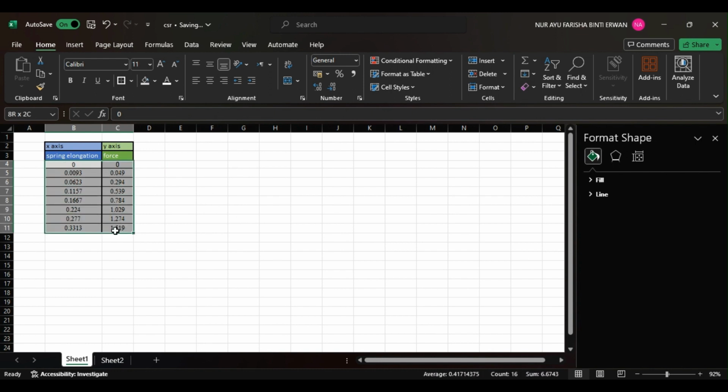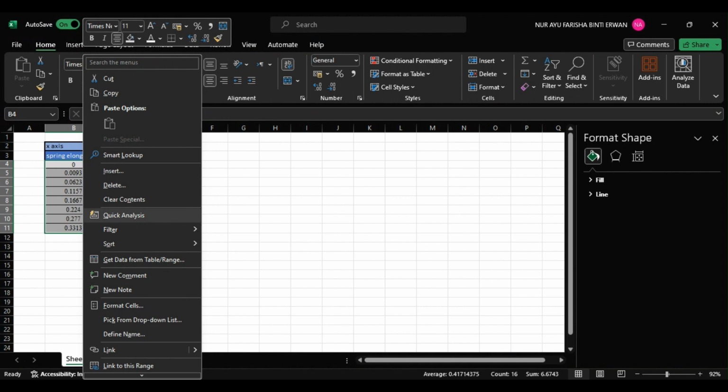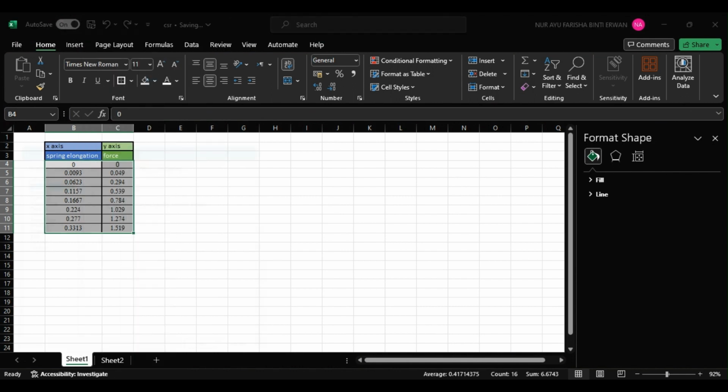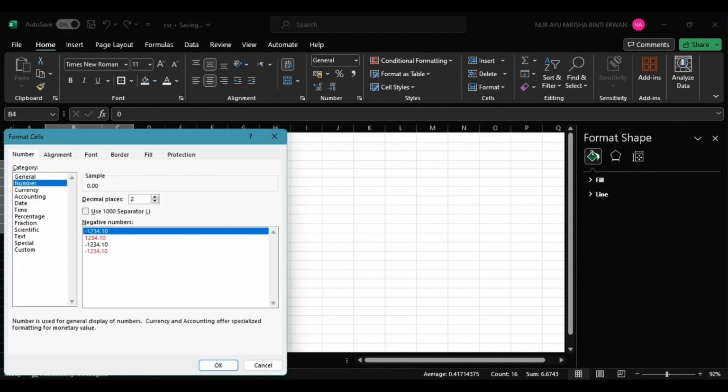I'm gonna change the decimal places of my data because it's raw data. I'm gonna change it to two decimal places. So it's consistent, right? All the data is at the same decimal places. So by right-clicking, go to format cells, go to number, and it's already two here.